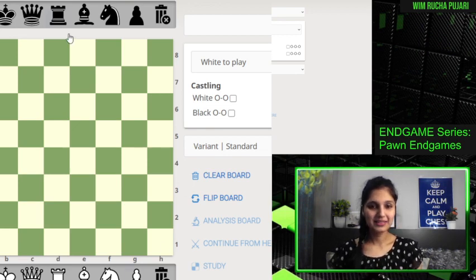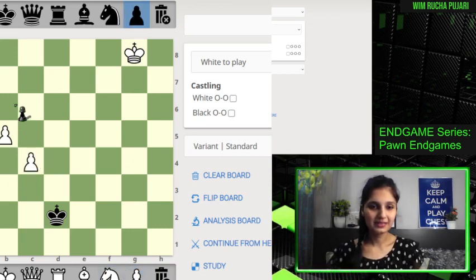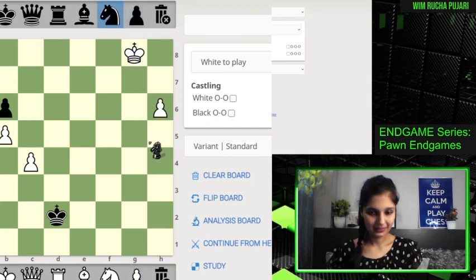Alright, so let's begin. King g8. Black king d2. Pawn b5, c4. Black pawn on b6. White h6. And knight on g4.